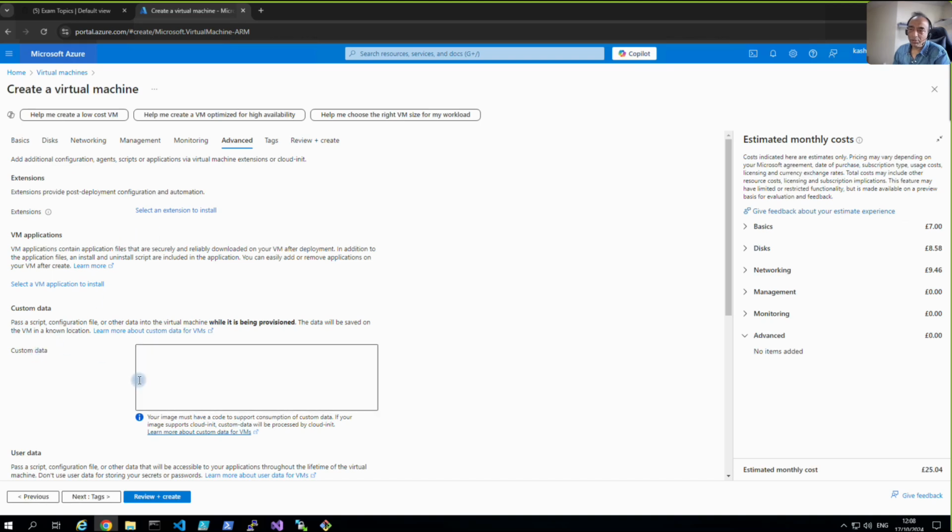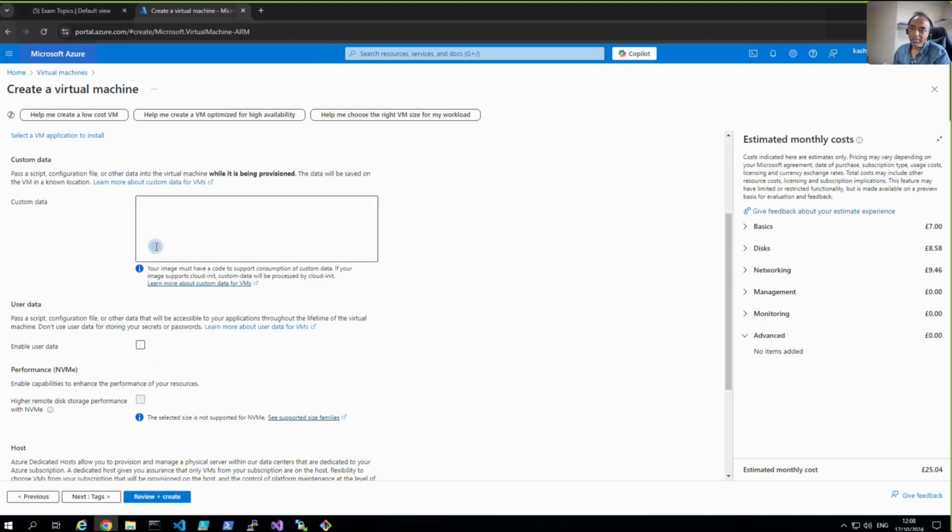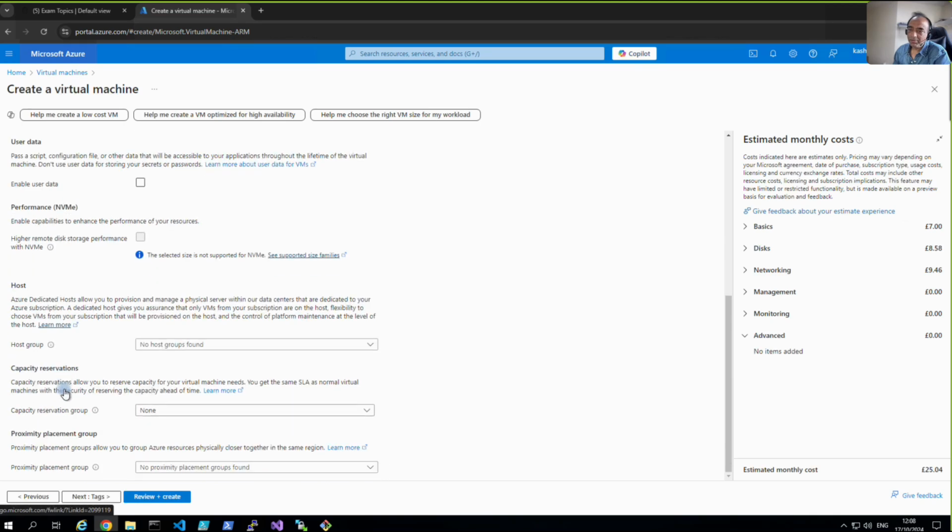Custom data, you can install software, for example your web server, while the machine is deployed, so it will install it for you. So we can put some commands in there. User data and performance, we just leave for the time being. There's no need to learn that at the moment.